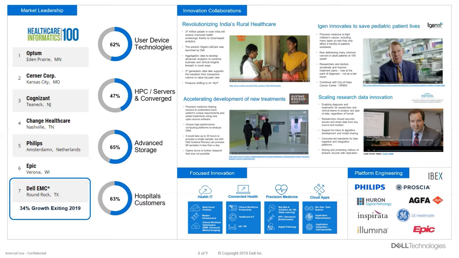Probably what's most important for today is I wanted you to realize that there are innovation collaborations going on. And there's one in particular called Digital Life Care, which is an impact on India and going after the 37 million people in India that are in rural areas. It's been in the works for 6 years. It's shifting more from a current generation data lake. It's all cloud native, and it's moving more to an AI NLP environment. It's very exciting to us.